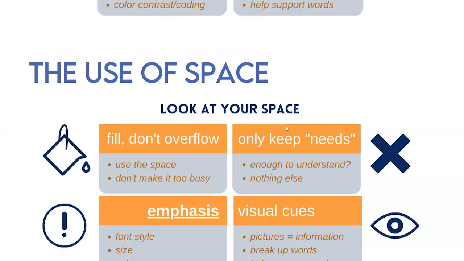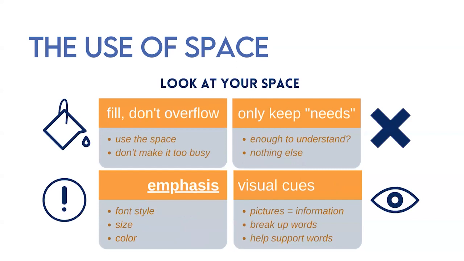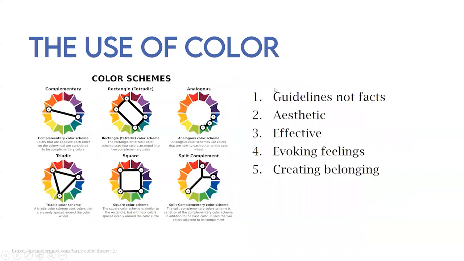I have tidied up this graphic by filling up the space of the slide just enough, getting rid of some excess words, and emphasis has been established with the orange headers. We also have added some navy visual cues on the sides that don't really explain anything per se, but more so they just give us imagery to attach to the rules. So those are my quick and dirty rules for using space effectively. Now on to the use of color.